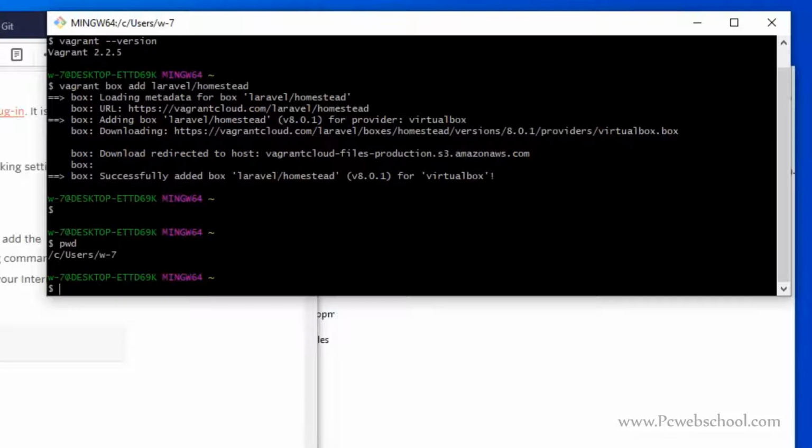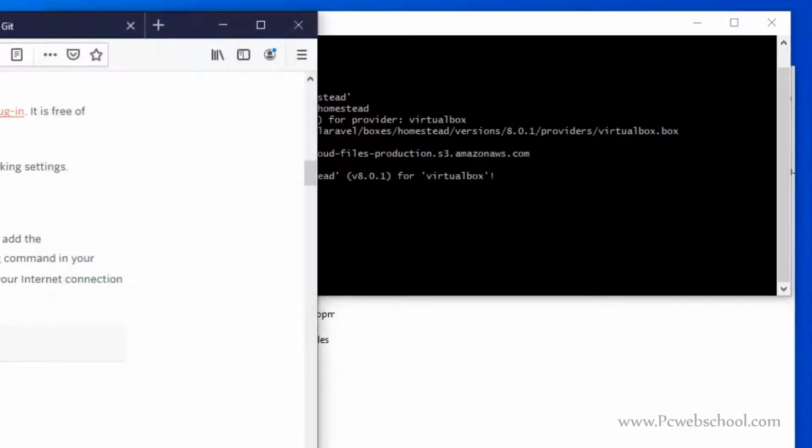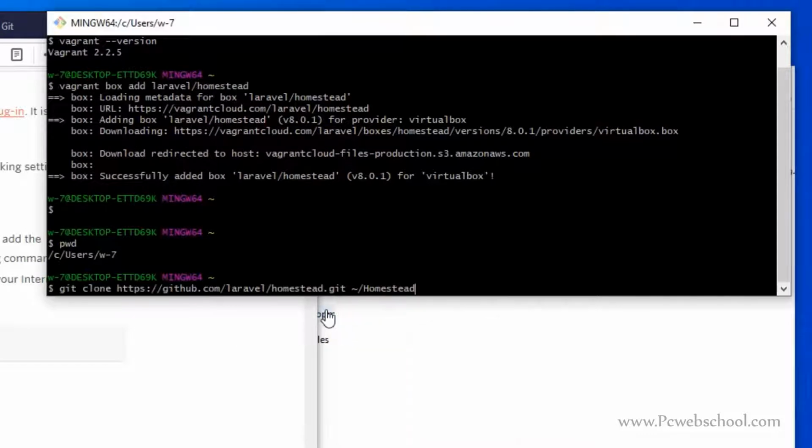So I will add this Homestead repository in my home, but I would like to add it in a specific folder. I'm not going to do it directly to Homestead. Instead of creating this folder Homestead, I would prefer to create another one, projects Laravel. So this will be inside the project Laravel folder and then Homestead.